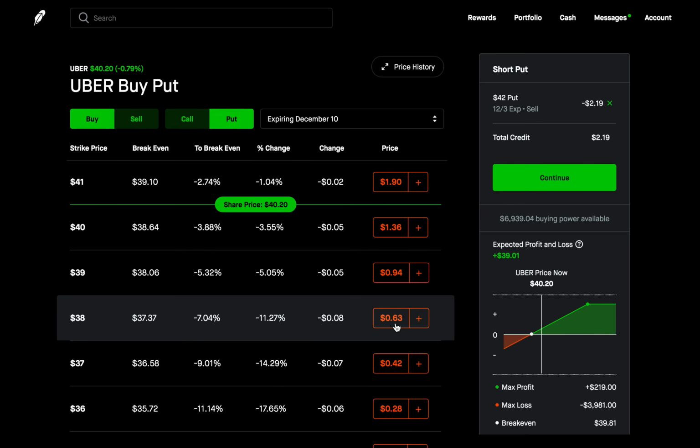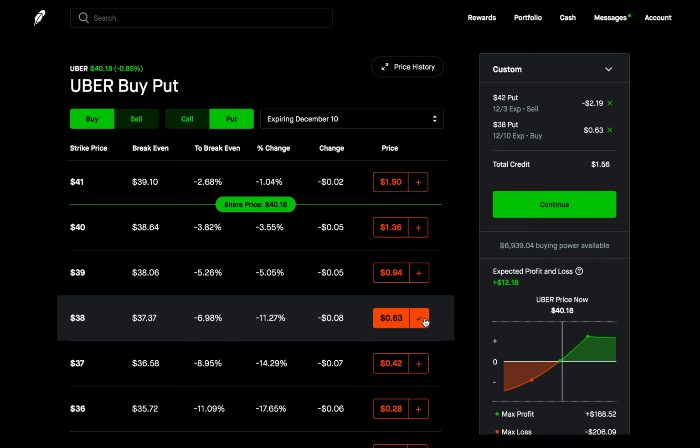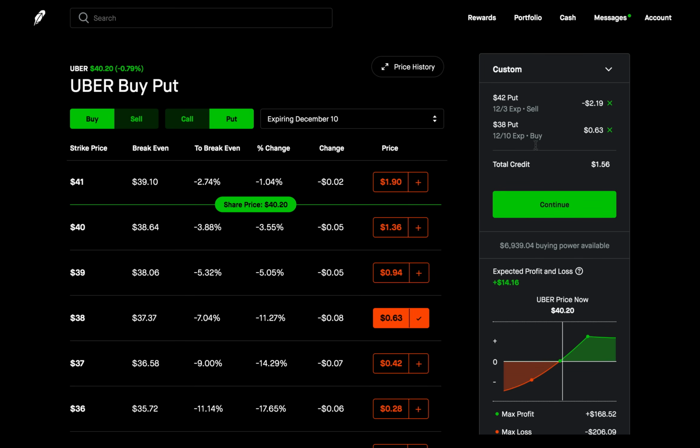This is going to cost $63. And ultimately what you want to do here is you want to buy some of these put options with the credit, but you still want to have some credit left over when you enter this transaction. So I'm going to go ahead and click here. And as you can see, this only shows that I'm buying 1 put option. Again, we want to buy at least 2. So I can go up here, go to custom, and then I'm going to go ahead and actually buy 3 here. So let's say I wanted to buy 3 of these. As you can see, I'm still getting a credit. I'm still getting $30 here, which is what we want.